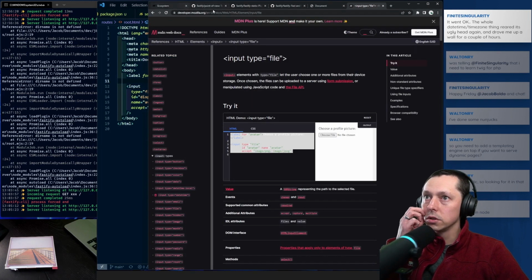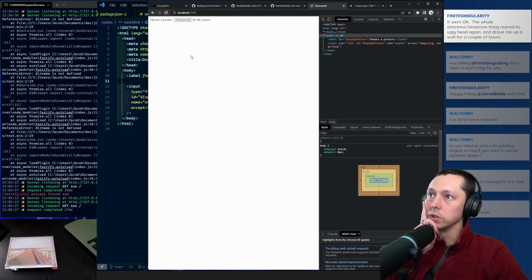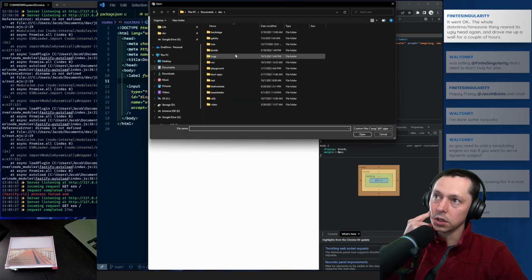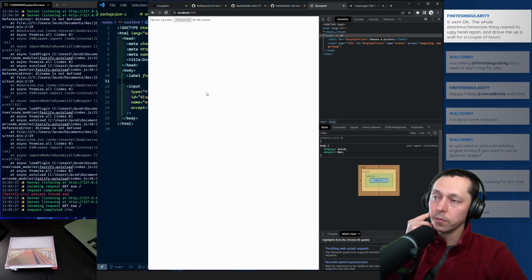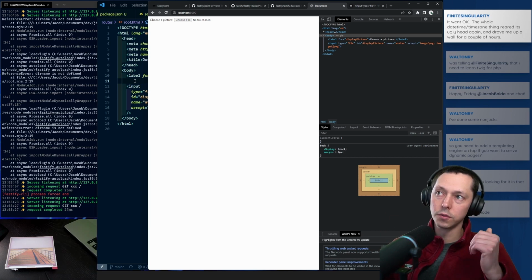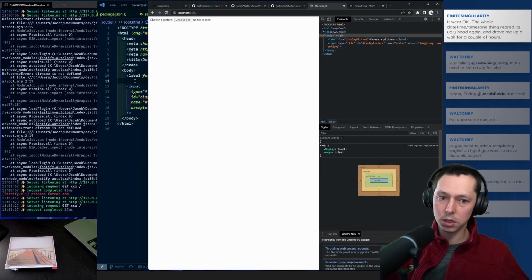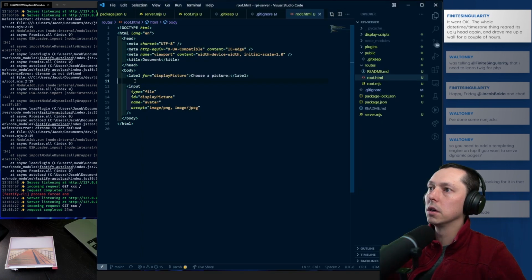So I would like, when you visit this page, it gives you the option to... I wonder if you click choose file, if it's actually going to take you to, like if I do this on my phone, can I get to the photos? I might be able to. What I'm trying to do is if you click a button, I want to be able to go to the camera app and take a picture right away, rather than having to take a picture and then go to the site. But you know, one thing at a time, I guess.